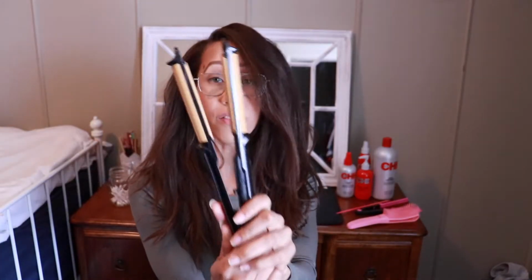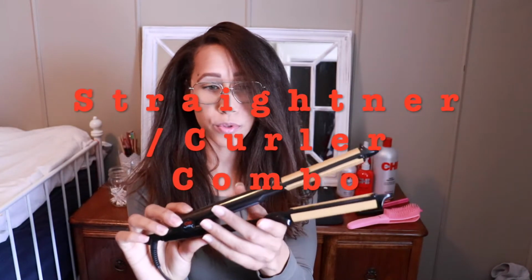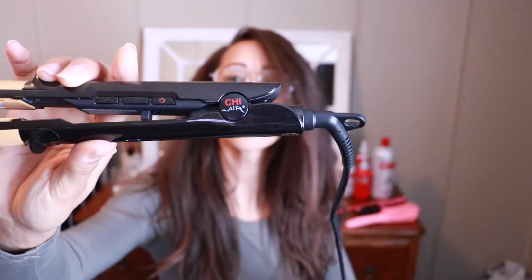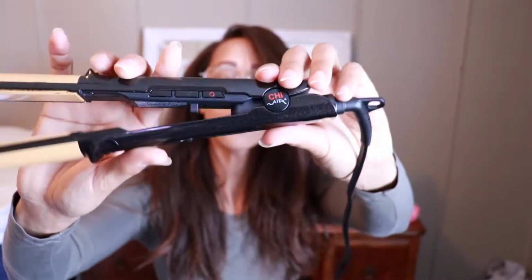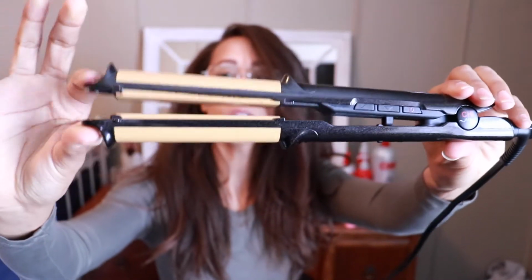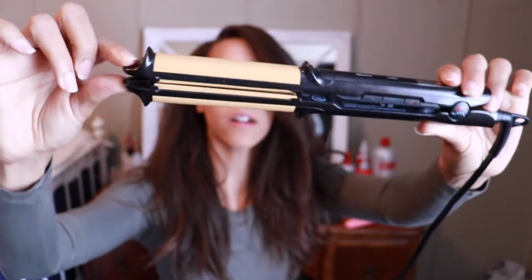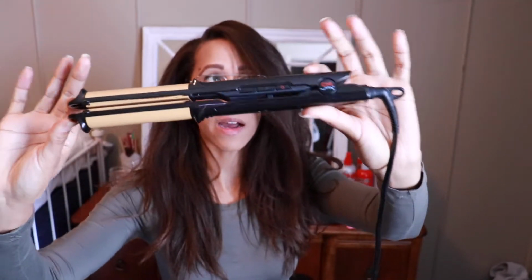I love this straightener. It's actually super dope because it's a straightener and a curler in one. It is also the Chi brand, Chi Air straightener. It has a nice little part at the end here so you can just pinch it and roll your hair. This I bought at Winners. I honestly think it was like $80 maybe.